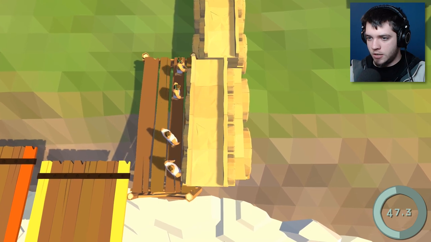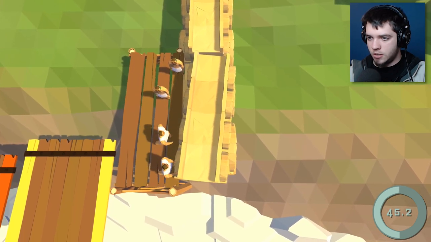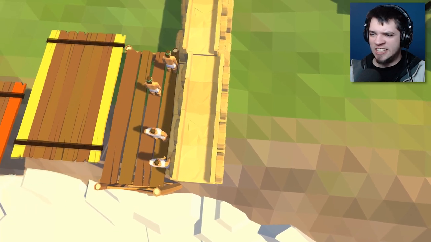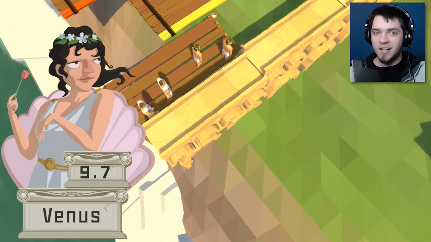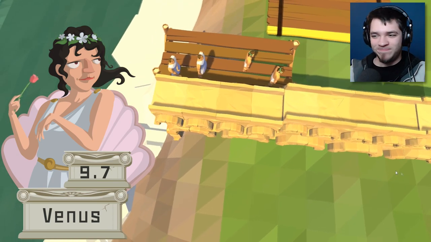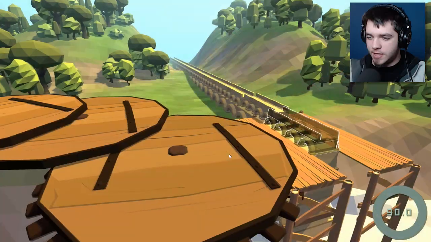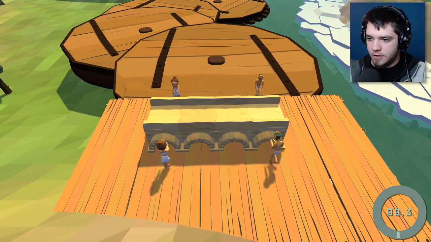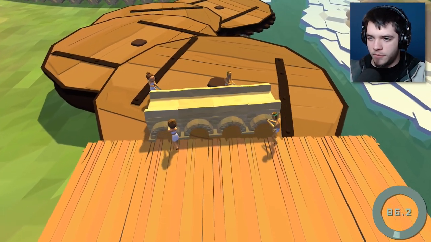Wait, slowly. Slowly. Oh, it's not perfect. It's not perfect! 9.7? 9.7, see, I knew it. I pushed it a little bit too much on the side, but it's okay. I believe in myself. This is not gonna be a problem.